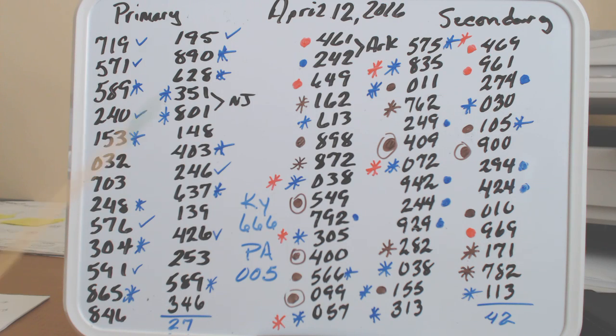Now, we have primary numbers with our blue asterisk and also with check marks. Your asterisk marks are your strongest, but you cannot count on that because they can go to the less strongest numbers or what I consider weaker numbers that would be in your rundown.